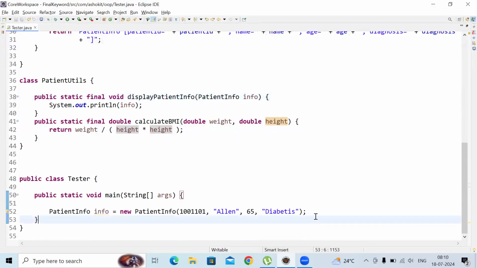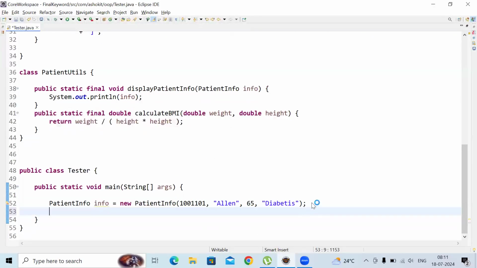What's the point of making it static and final? That's what I told yesterday also, right? Half of yesterday's session was on this concept only. Why are you making a static method a final method? Anyhow, static methods we cannot override, and final methods also we cannot override. Then why are you making a method static and final? What's the reason for that? Almost more than half of yesterday's session is on this concept only, static and final. Please go through the video.